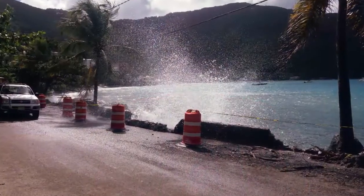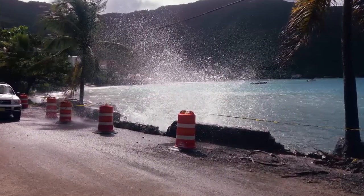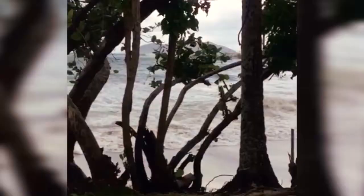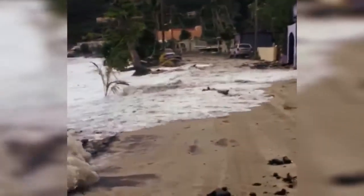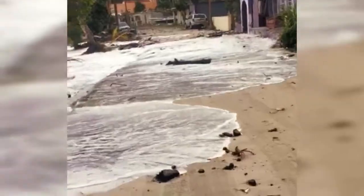So we had to do something urgently to shore up and protect that very important roadway, as well as the land further inland. So in the immediate short term, it's protecting that system from the annual ground swells, as we call them locally, or winter swells that we get very strongly in that bay, as well as the hurricanes that pass through. We're coming into hurricane season in a few months.